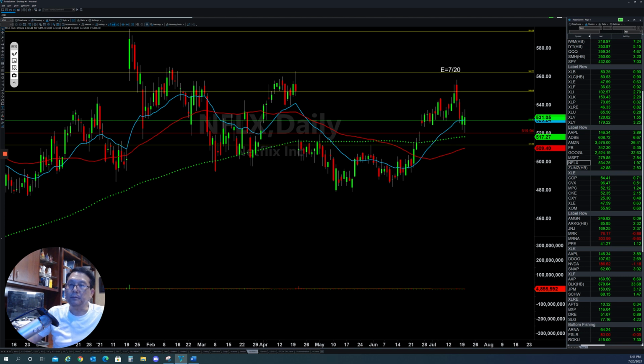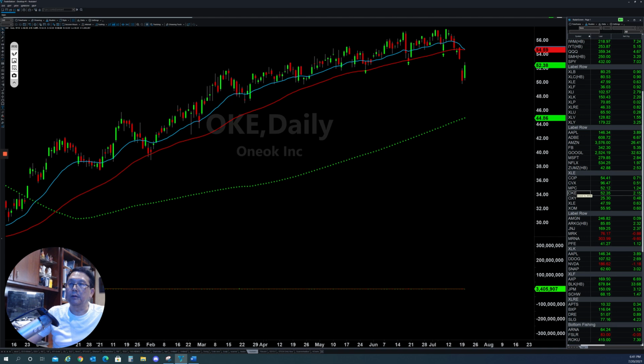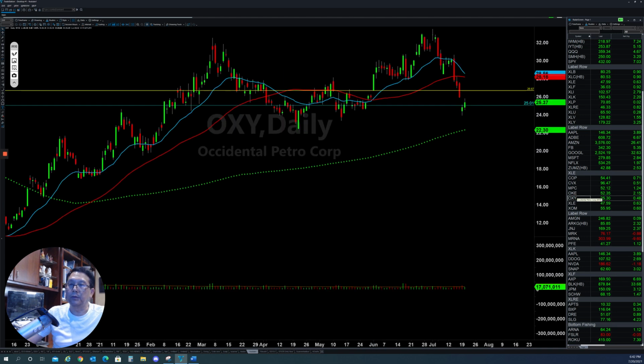And the energy sector today, a lot of stocks try to rebound, and a bunch of stocks dropped pretty hard, but they try to bounce back up. But we yet want to see whether this one has a short term bounce back up and they will resume the uptrend, or they will continue to go back down. That's very important. It depends on the crude oil there. Okay.